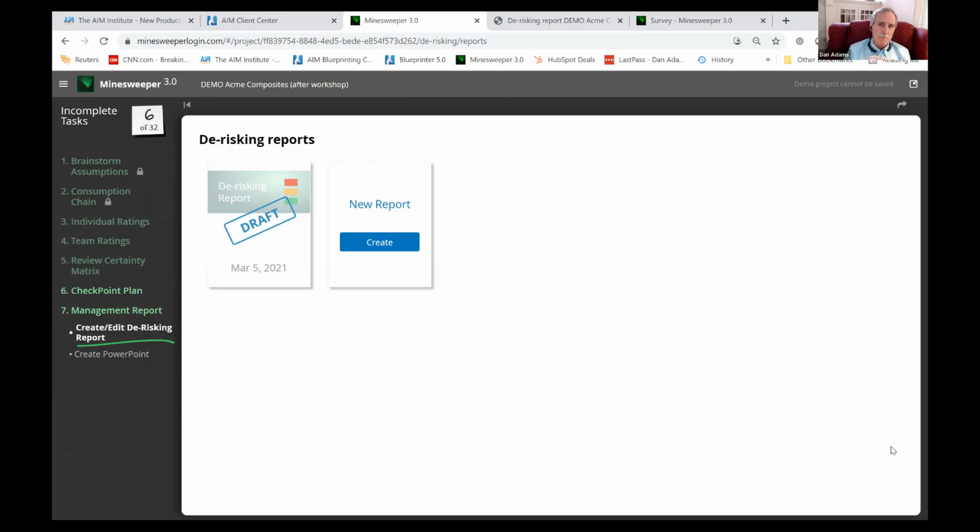In Minesweeper, it's much more granular. It's more all-encompassing. It could be addressing, and probably will be addressing, operational risk, technical risk, regulatory risk, well beyond just the commercial and competitive risk. So it's broader from that standpoint. And it also lets you dive down into every one of the assumptions, so you'll know exactly where your risk is coming from. So I would call it broader in terms of the types of risks and also more detailed in helping you understand them than blueprinting. Does that help, Zach? Yep. Thank you. You bet.